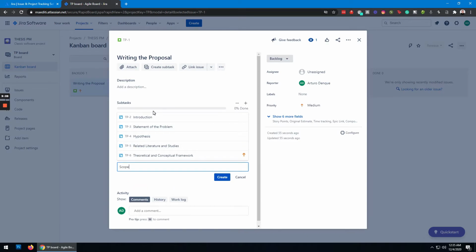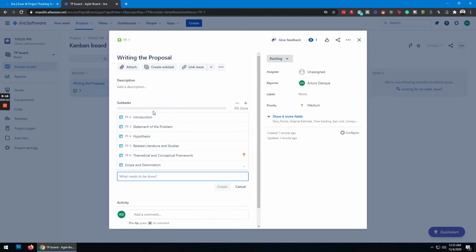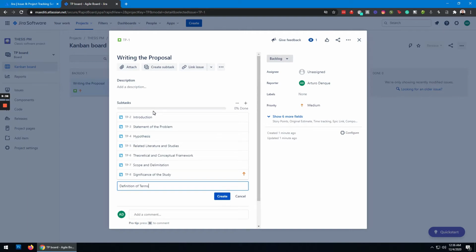And of course, the scope and delimitation. Next to this one, the significance of the study, and the definition of terms, research methodology. Alright, so what else? The drafting of the survey instrument. Yes.